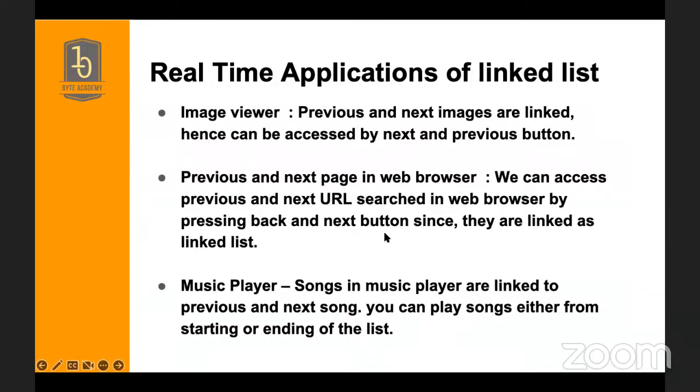Same in the case of a music player. We'll go to the next music, next, back. So songs in a music player are linked to previous and next songs. Songs may not be stored in a continuous location. Wherever they are stored, you can link them, and you can go to that when you press the next button.